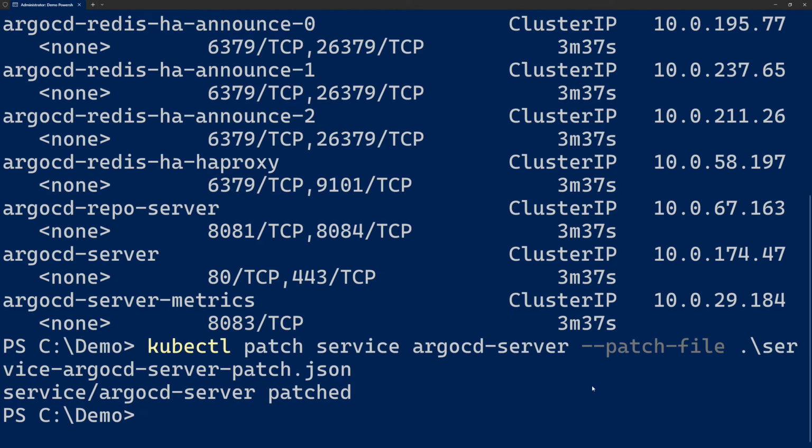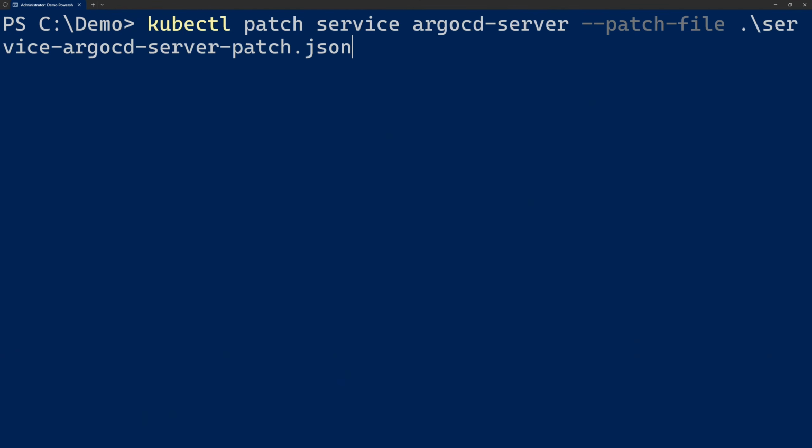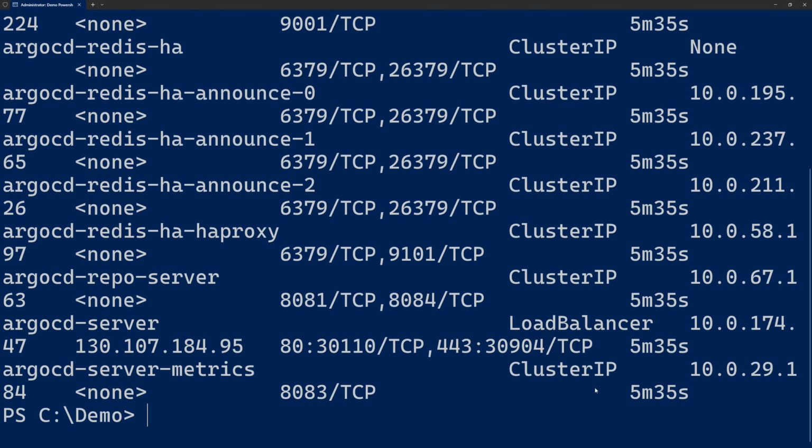Back in the terminal, if we do again a kubectl get service, then we can see here we have now one with LoadBalancer for the ArgoCD server, and we also have down here an IP address. So I'm going to copy this IP address, put it in my notes on the side because we're going to need it later.